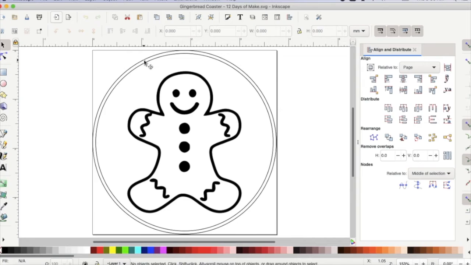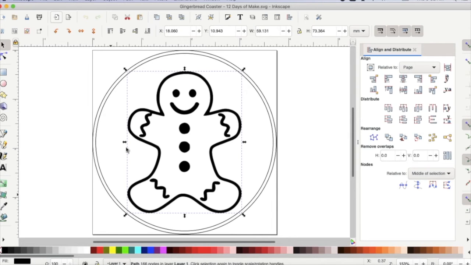The outer circle on the template is the edge of the coaster, and the inner circle is where the stitching is. So we want to keep our design inside of both of these lines. For this project, we're going to keep our customization very simple. All I'm going to do is resize the image, and then I'm going to add some text to it. So first, let me show you how to resize the image.